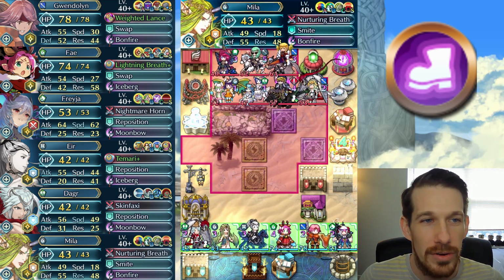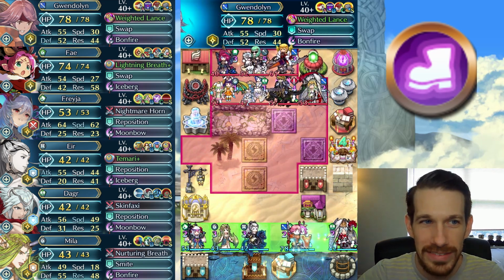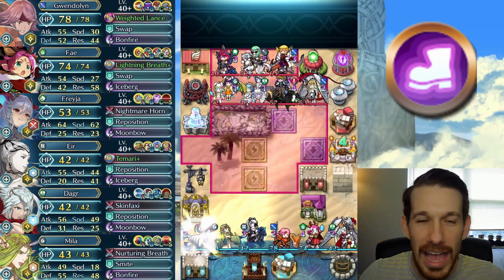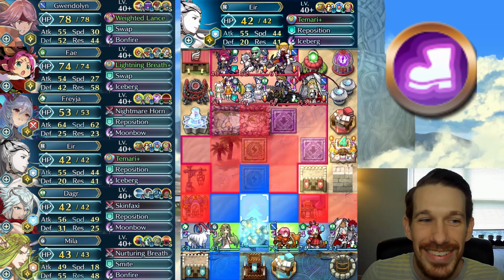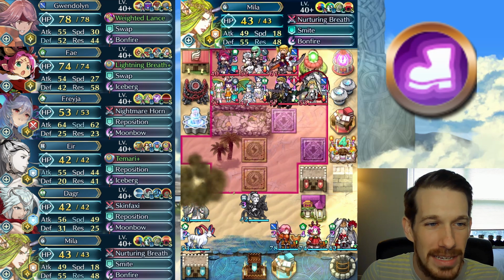We need to deal with Katria. That's when I first look at this team, that's what I look at and I say, oh no, that Katria is going to be a problem, right? So we're going to look to eliminate Katria as quickly as possible.